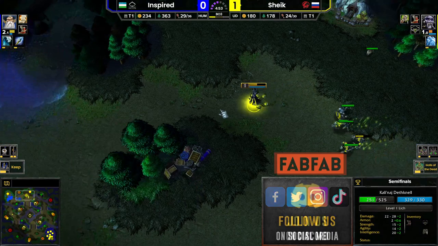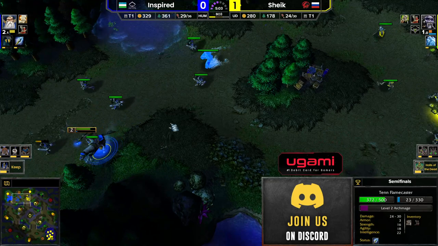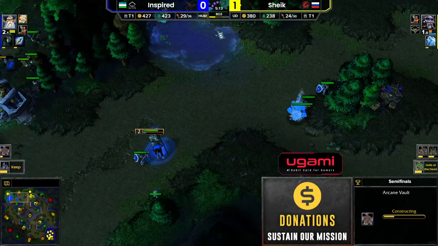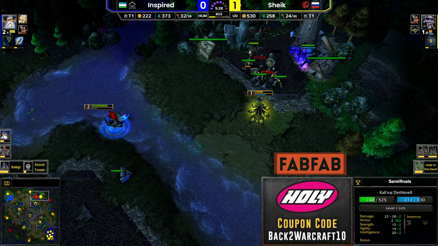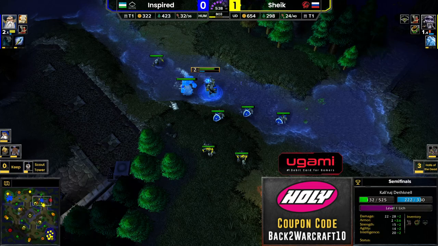Maybe I'd say slight advantage to Inspired currently because a little bit of experience lead and a little bit of attack lead, but not much at all, and health lead also. He's gonna get his first bit of experience here. Yeah, I would say Inspired's ahead with just how low experience Sheik is currently. Oh, and again the pressure. He finds him. Oh, and the footman block almost gets a little bit more damage on the Lich. But soon there'll be a Death Knight. There'll be a Death Knight in about 55 seconds.